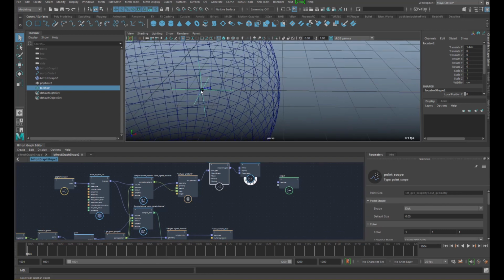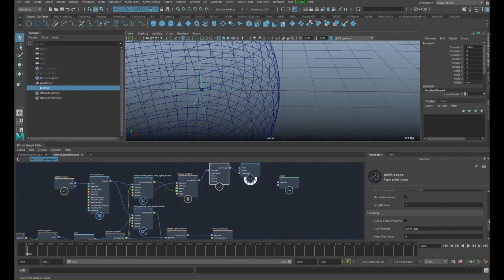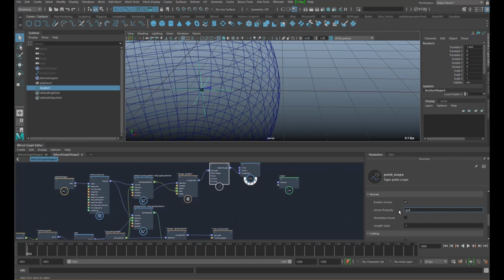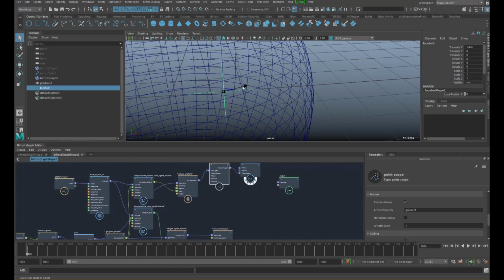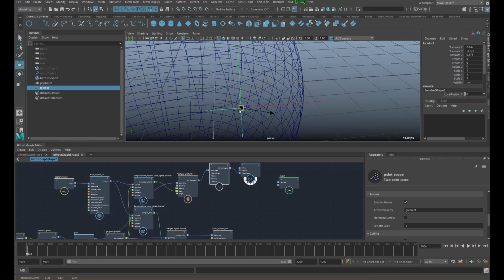We're already seeing the point itself. And we're going to show arrows of the gradient. There it is, that's our direction. It's pointing towards the greatest increase in the signed distance field.